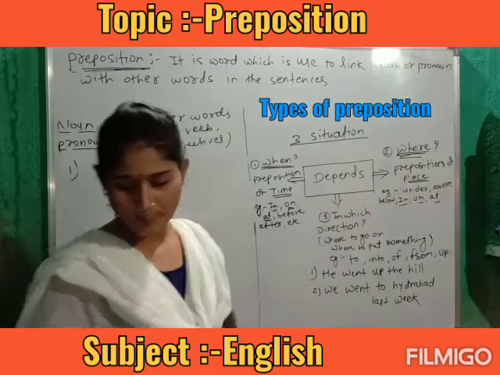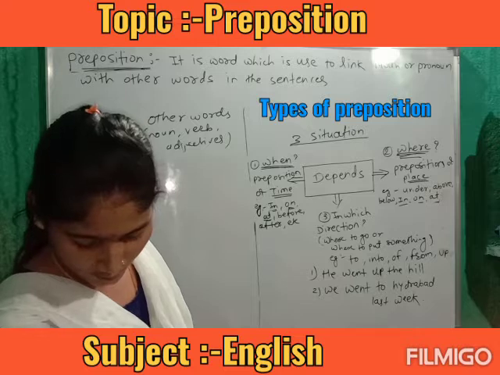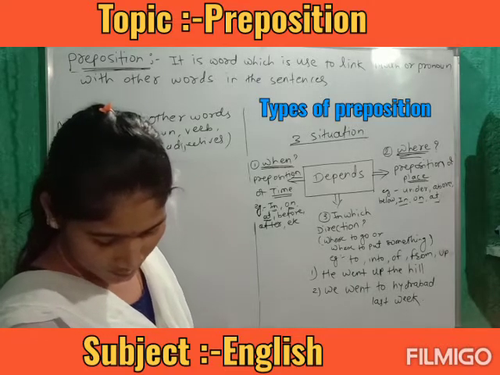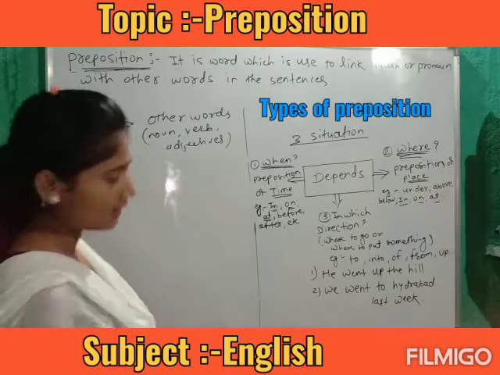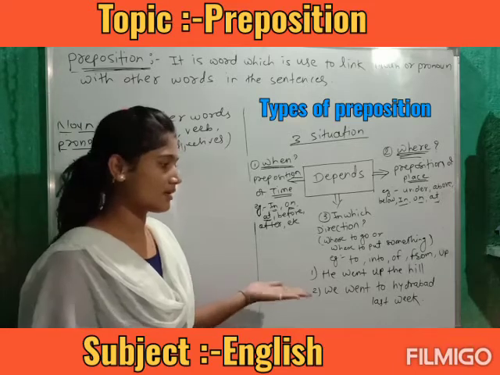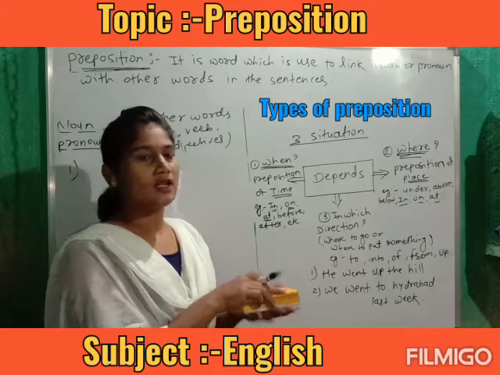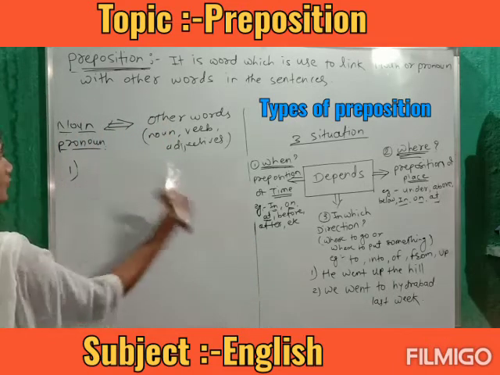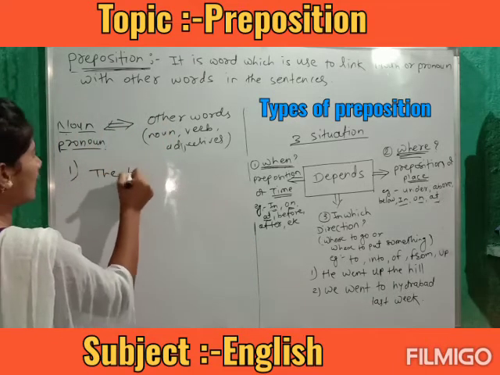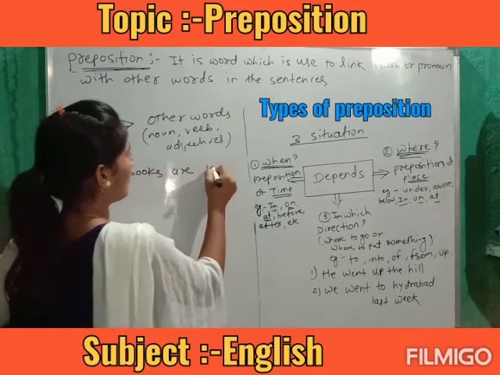You can take any example by yourself. Suppose we take something from the book here. Take "in" in the first example. Suppose I have a bunch of books, and here is the table. I am keeping all the books on the table. So with respect to the table, which preposition will I use? The books are kept on the table.